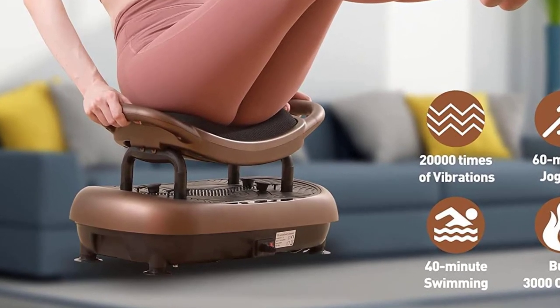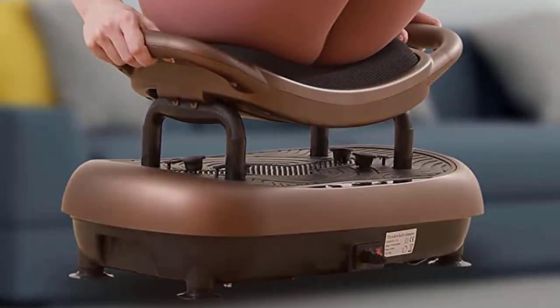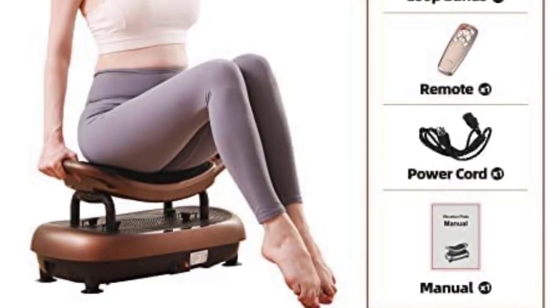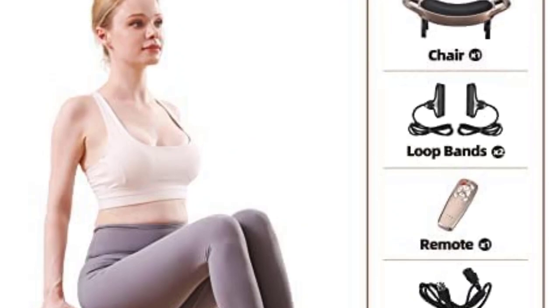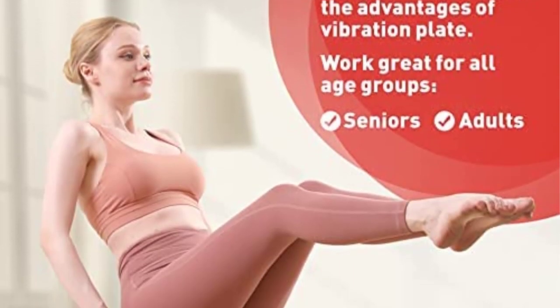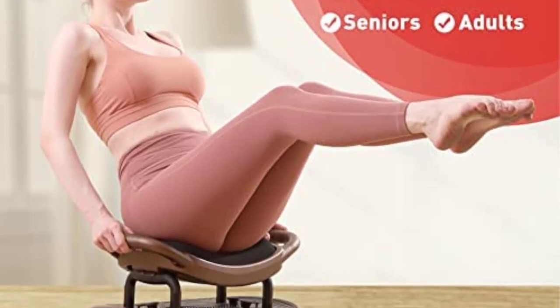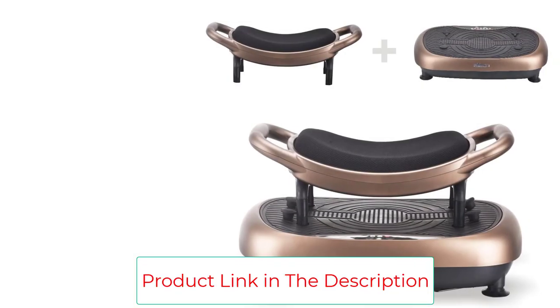A remote control and resistance bands will help you get the most out of the 99 adjustable vibration speeds. However, the smaller display on this plate may be more difficult to read than the displays on other models. Also, this vibration plate isn't electric, so you'll need to use it near an outlet. Choose between brown and silver options.